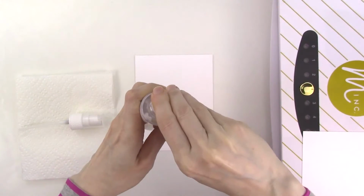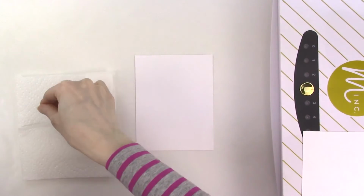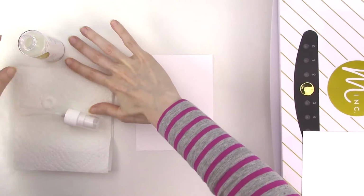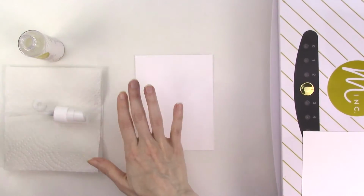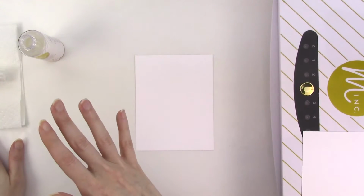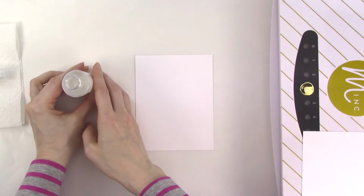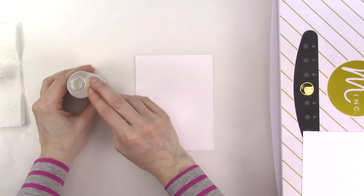When I unscrew the nozzle from the bottle, you'll notice that there's a little plastic piece there with a hexagon cutout in the center. I'll remove that since the opening is a little small for the paintbrush that I'll be using. You can put it back in place when you're finished, but I don't think it's necessary. I didn't replace mine when I was finished, and the spray nozzle still worked the same as it did before I removed that part.